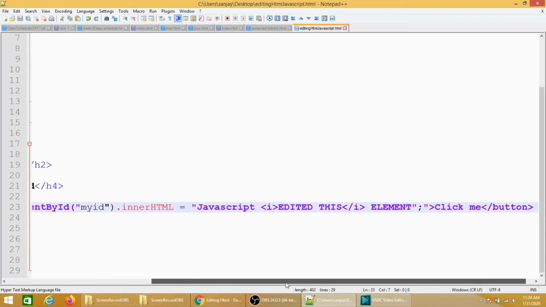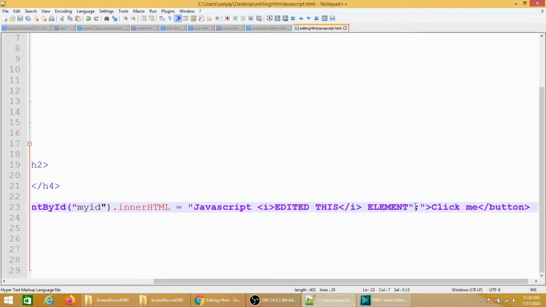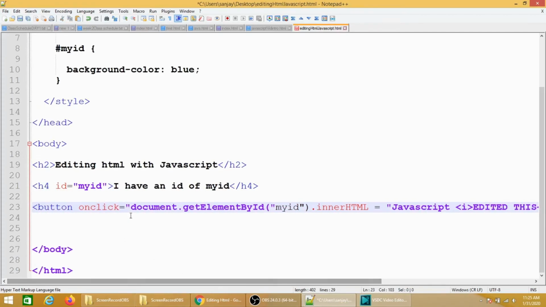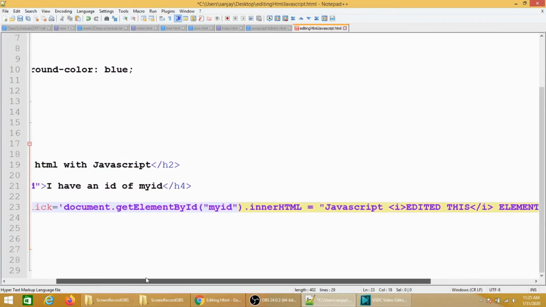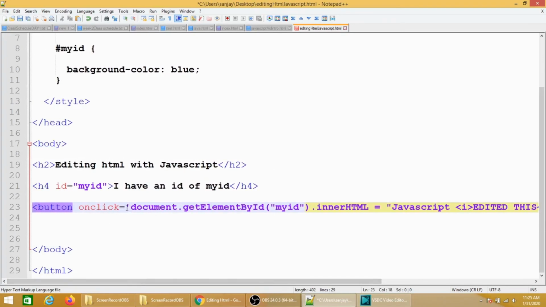No, you cannot have the same quotes on the inside and outside. Notice the double quotes here and the double quotes here. We should have single quotes here and a single quote here, because it can't distinguish between the double and single when we put this code in this attribute value here. So that's just something to note if you're going to put JavaScript in here.